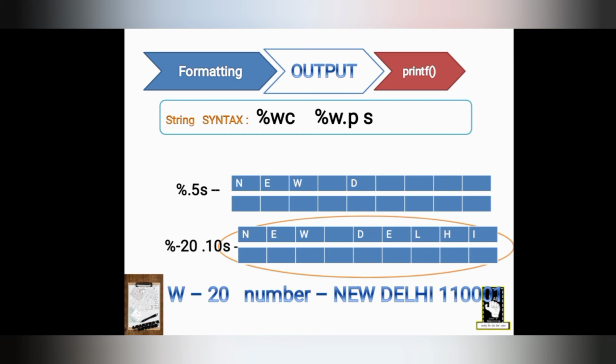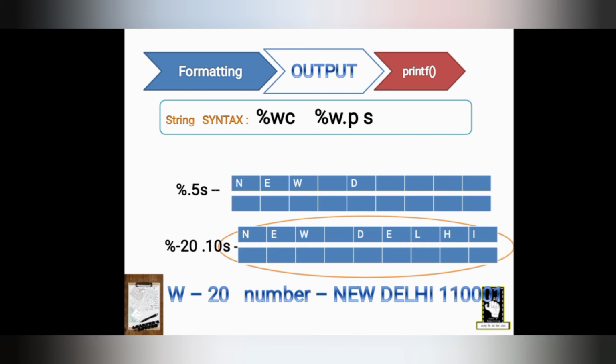That's the negative symbol. So the order in which the characters are being filled will be altered, that is from left to right. Remember, in this formatting, the negative symbol indicates that it is filled from left to right. If there is no negative symbol, then all the characters will be filled from right to left. That's it for the formatting.